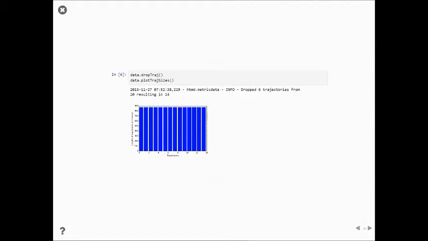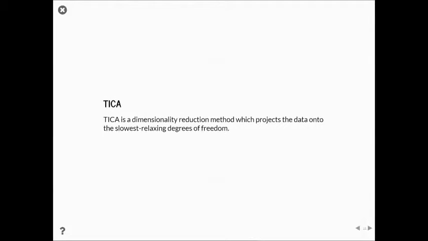Excuse me. Yeah. I have a little question about the TICA method. You have mentioned that the difference between PCA and TICA is that TICA uses the projections of the slow degrees of the rotations of the system. But as I know, the principal components come from the covariance matrix in the PCA, equal in fact to the normal modes that come from the Hessian matrix. The covariance matrix is the inverse Hessian matrix. So the normal modes, in fact, are the slow relaxation degrees of the system. So if we put all the theory in the trash now, what will be the difference in the projections made by PCA and TICA for the same systems?